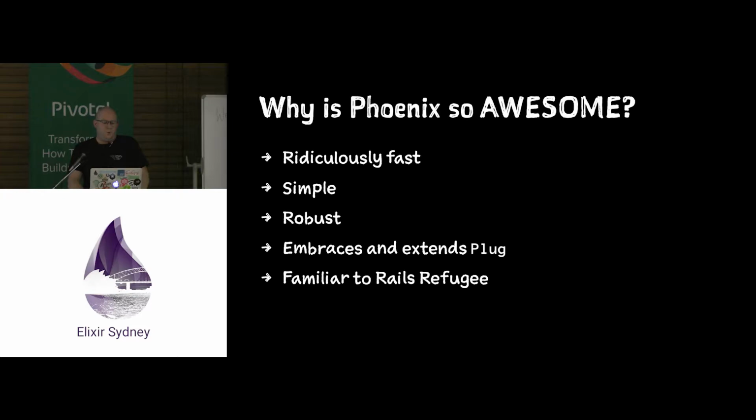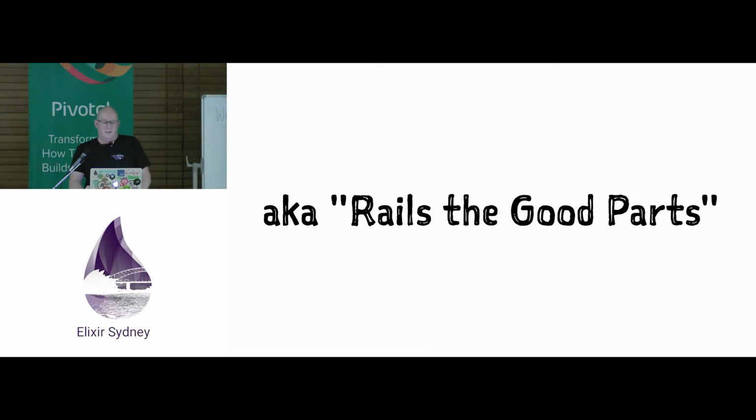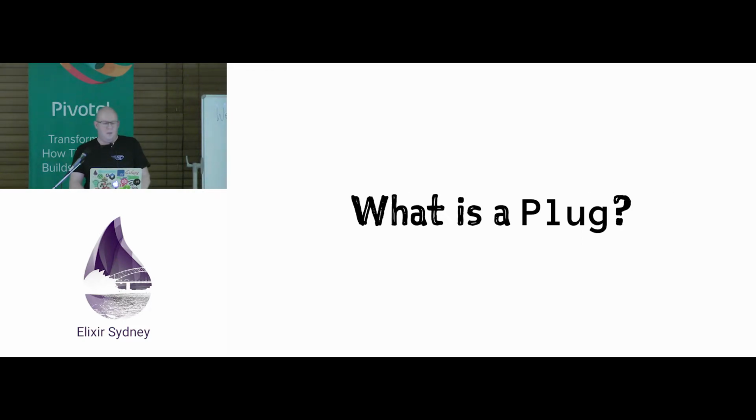And it's pretty familiar to Rails refugees and anyone else that's familiar with what Rails has done. And a lot of web frameworks have copied Rails, so it's probably going to seem pretty familiar. I like to think of it as Rails the good parts. It takes all of the good things about Rails and chucks away all the bad things. And that's great.